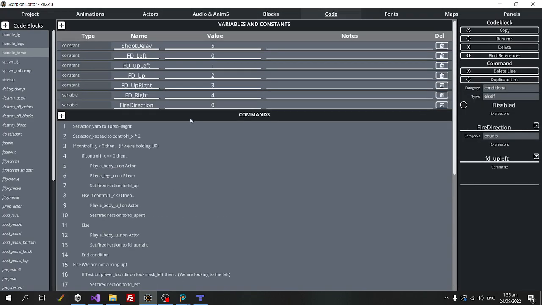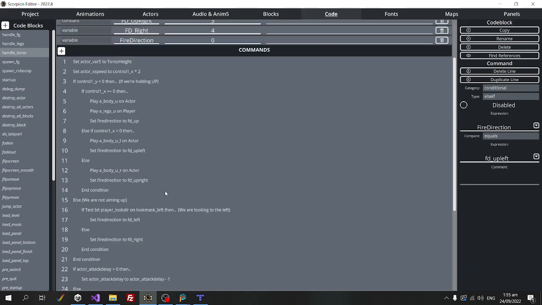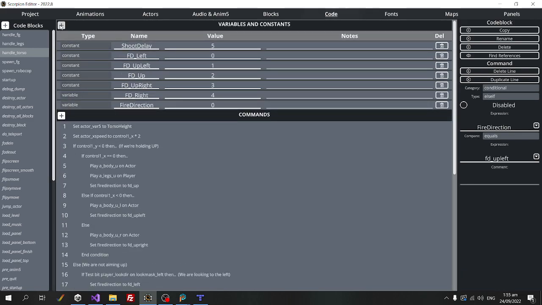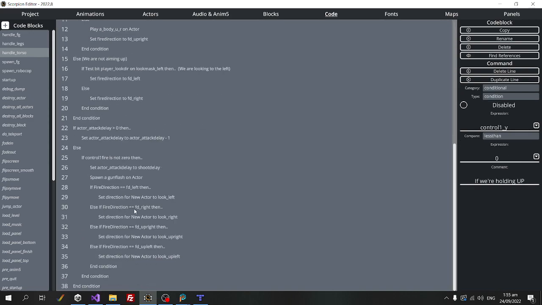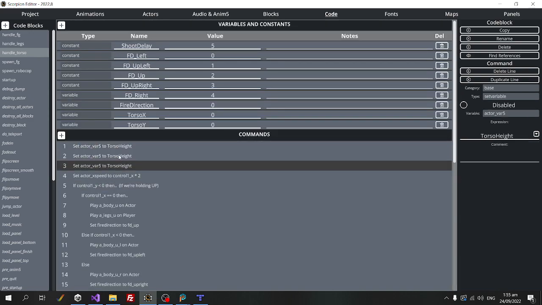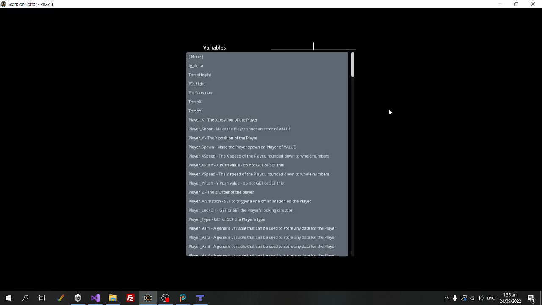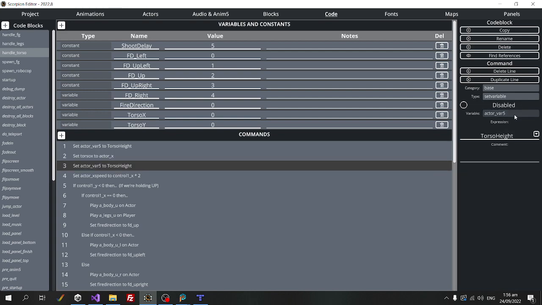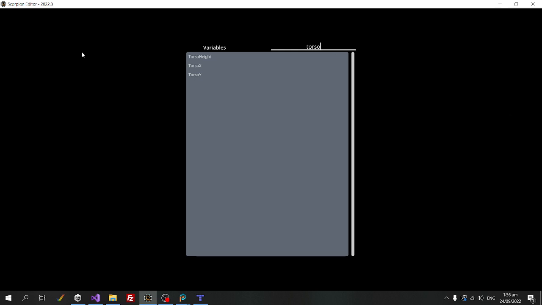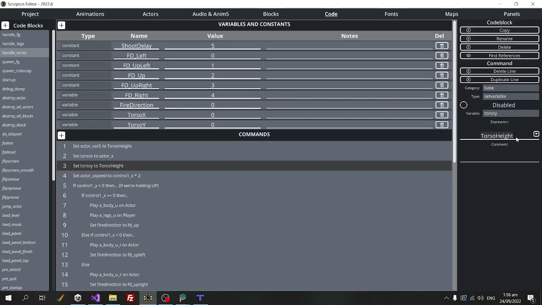It's a bit of a hack, but all we really need to do is make torso X and torso Y our new variables. So torso X will be the actor X, and torso Y equals the actor Y.